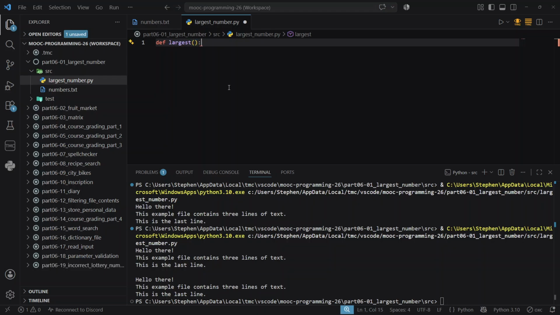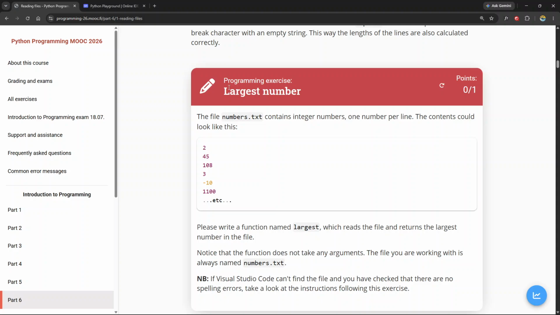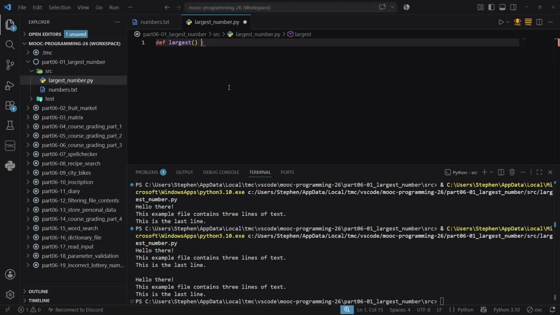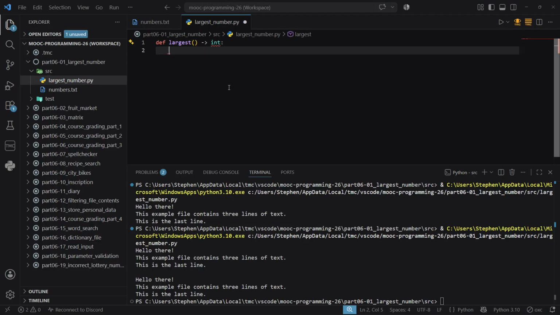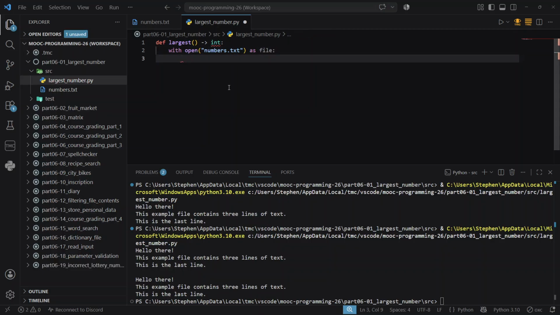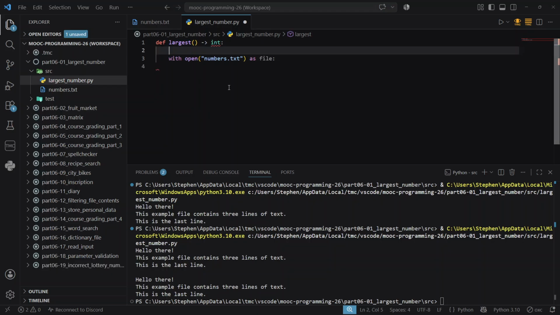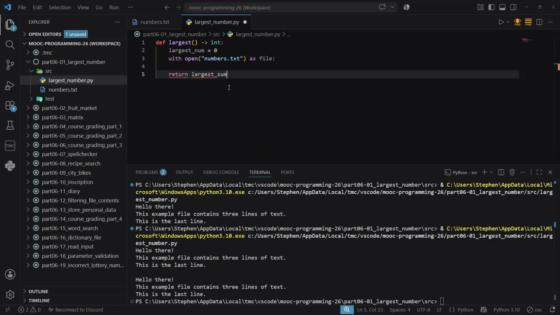It doesn't take any arguments, but it does return an integer, reading the file. So next we're going to say with open numbers.txt as file, and then we're going to declare a variable here called largest_num equal to 0. And down here we can return largest_num.